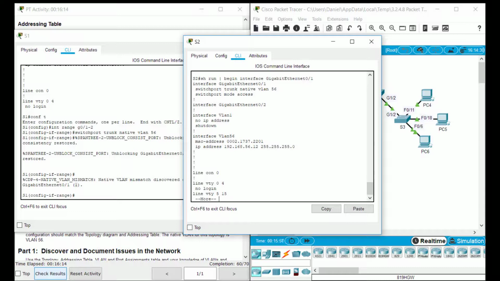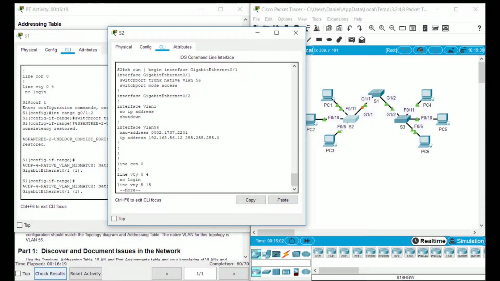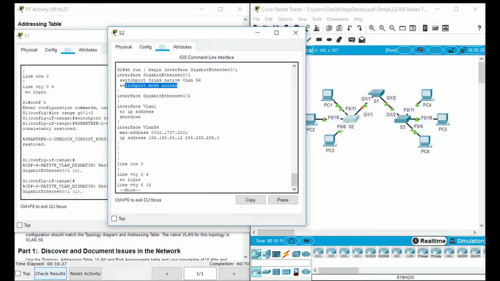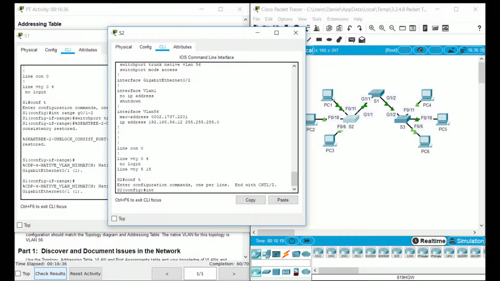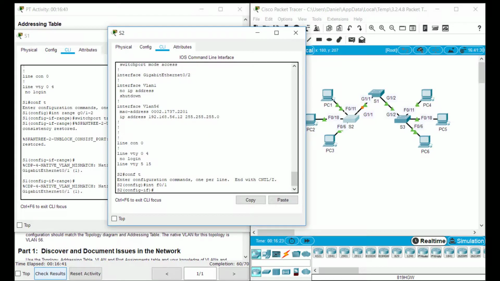Okay. So we got switchport trunk native VLAN 56. Oh. So even though it said that S2's Gigabit 0/1 had a native VLAN of 1, on S2 you actually see that it does have a native VLAN 56, but it's configured as an access port. So what do you do here? You don't need to say no switchport mode access. I don't even think that command works. It'll complain that it has to be trunk or access for it to be nonegotiate or something.